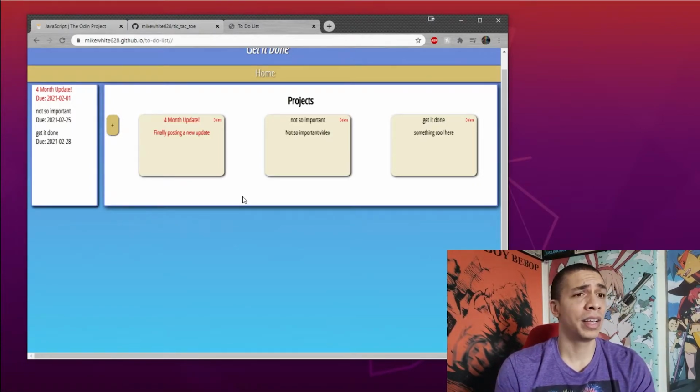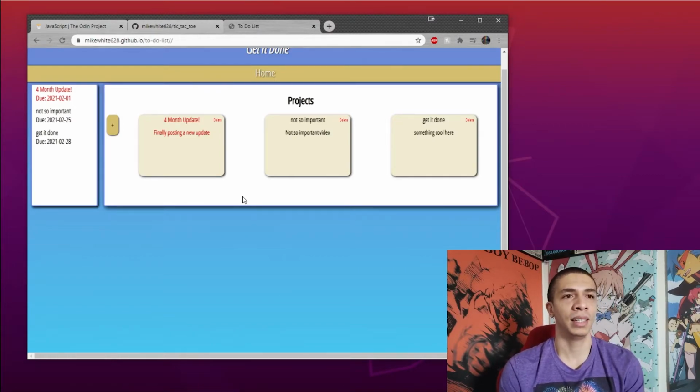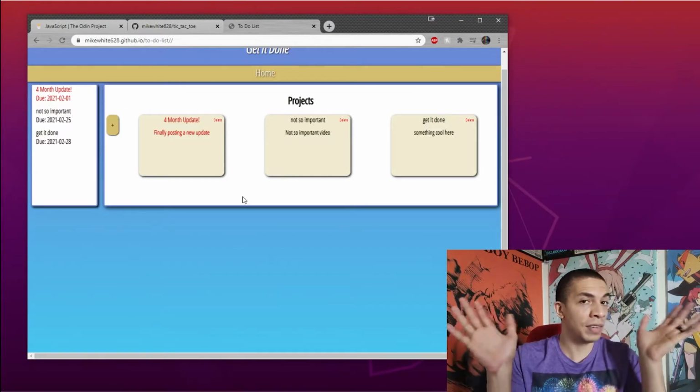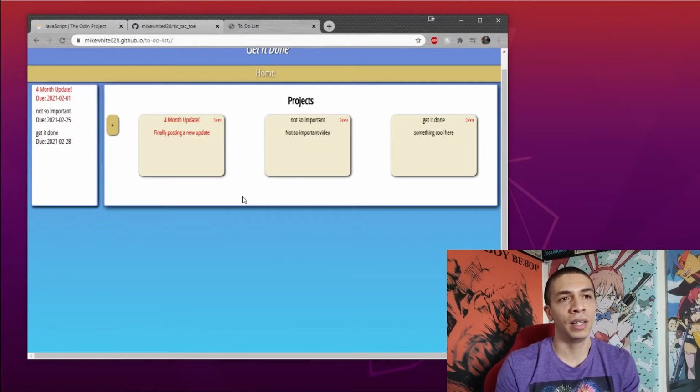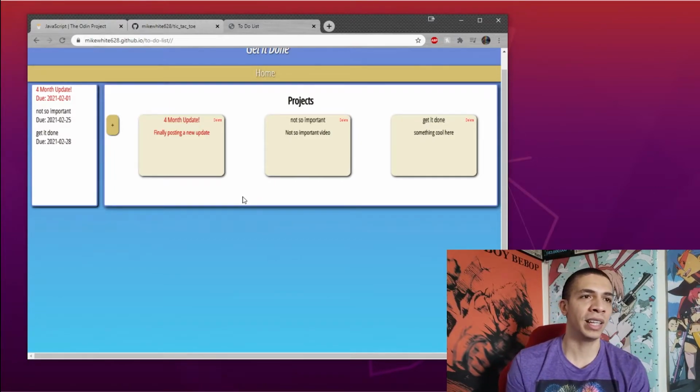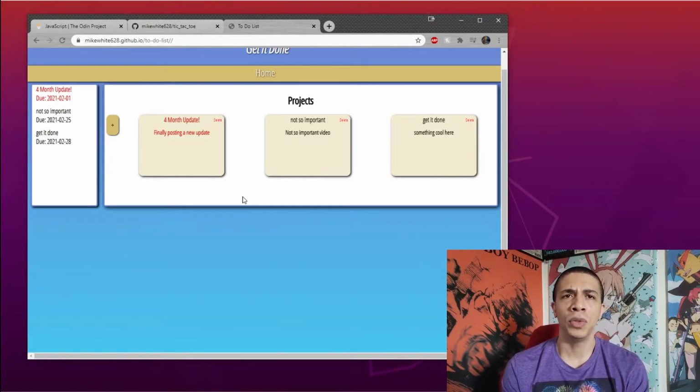Again, I got very comfortable with objects and understanding how to do all types of things with them. Like to make a to-do list, you end up doing a lot. And when you incorporate local storage or Firebase or a real backend, I haven't dealt with a real backend yet, so I can't speak on that. But as far as Firebase or local storage goes, it adds another layer of depth and difficulty. But you learn a lot more when you do that, I feel, than just doing it without saving any of the data.